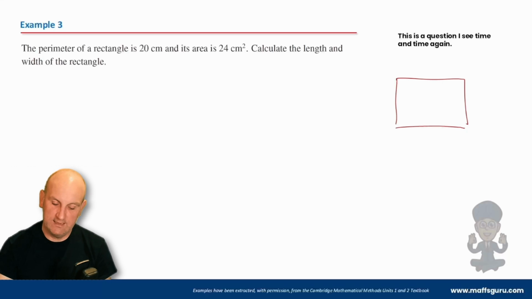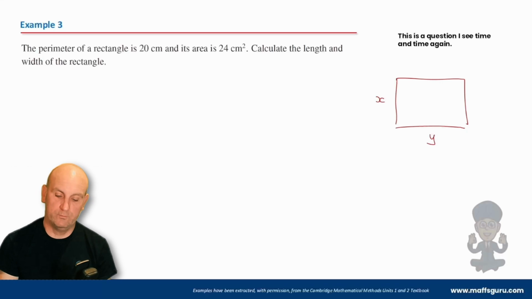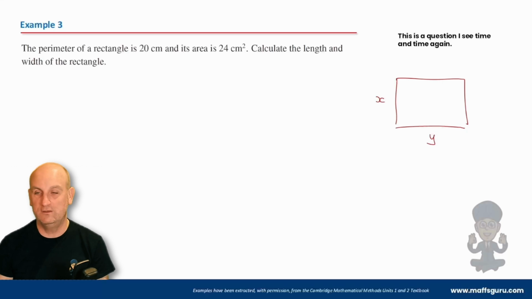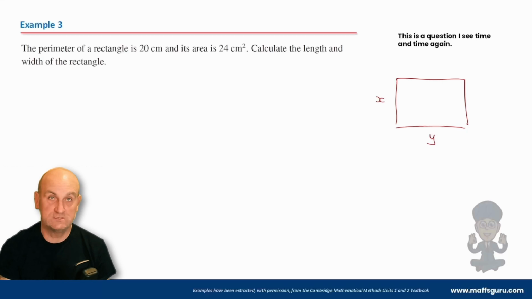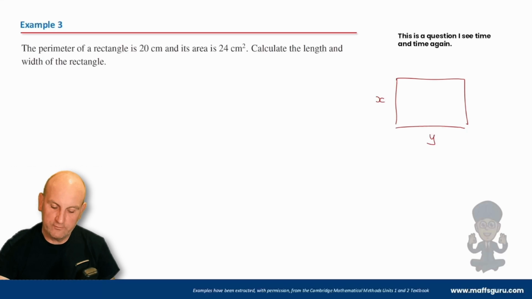Now, the best thing to do here is choose the values of x and y. Why have I chosen x and y? Because we know it's a rectangle, and so we know that this side is going to be bigger than that. So it would make absolutely no sense to choose the same pronumeral. We can't use x and x unless it was a square, and I've seen examples like that as well. So there's my x and y. I know nothing else, but let's have a look now.